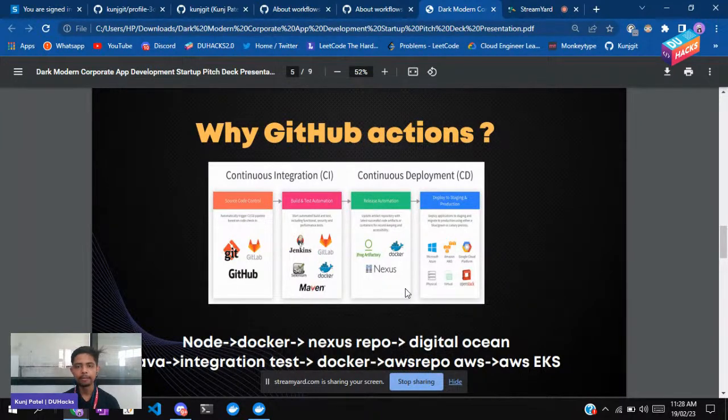You will have one question: why use GitHub Actions, right? You can also implement a CI/CD pipeline using other kinds of tools. For source code control or tracking your versions, you can use GitHub. For the CI pipeline, you have to use particular tools like Jenkins that will create your continuous integration pipeline, then Docker that will create your Docker image that will be pushed into Docker Hub.